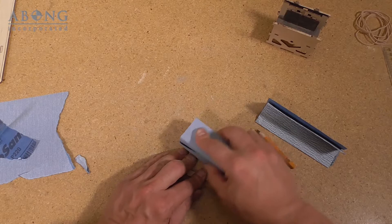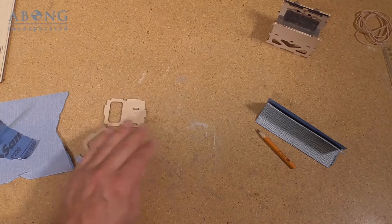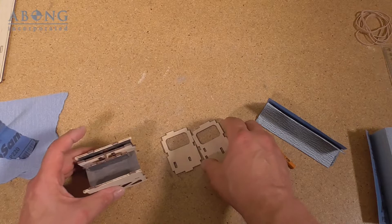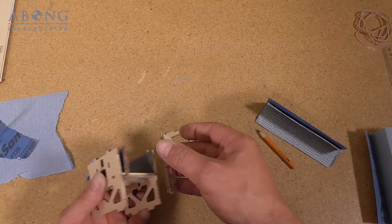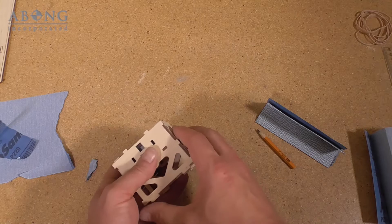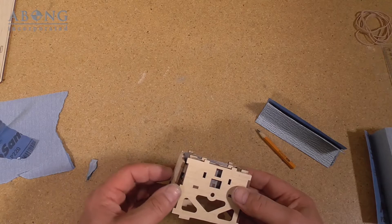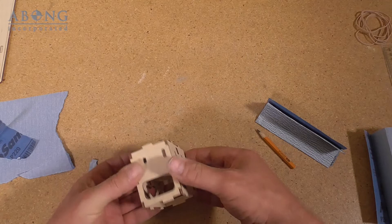I'm applying a good solid coat of graphite here because again this is one of the primary moving areas. Now we're actually ready to glue the first parts on. Before you apply the glue, make sure you understand the orientation — the marked side G is going on to the front, connecting here and providing two holes. Do a quick test fit to make sure everything fits nice and snug. Part H is going on the back, again marked side in. Everything looks good to go — all the parts are snug and we can go ahead and apply some glue.